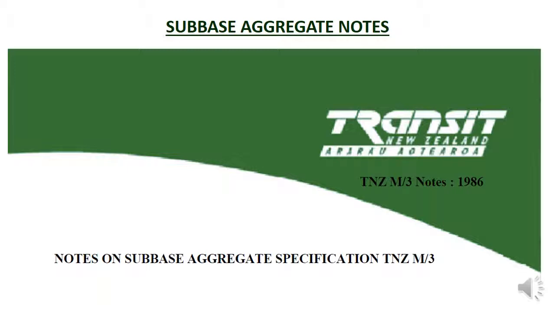However, it does not provide the details required to define the sub-base properties. This is left up to the local councils to define the sub-base specifications for their area. This is done because the types of rock that can be used to produce sub-base vary considerably around New Zealand, and one specification would not allow the flexibility required to enable local materials to be used. The requirements suggested in the notes are similar to those included in the NZTA base course specification M4, which we will look at now.